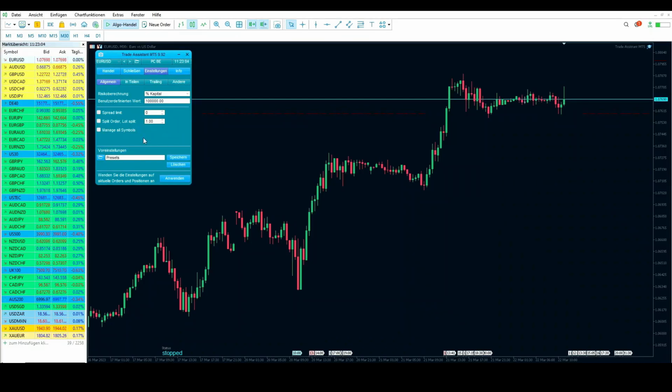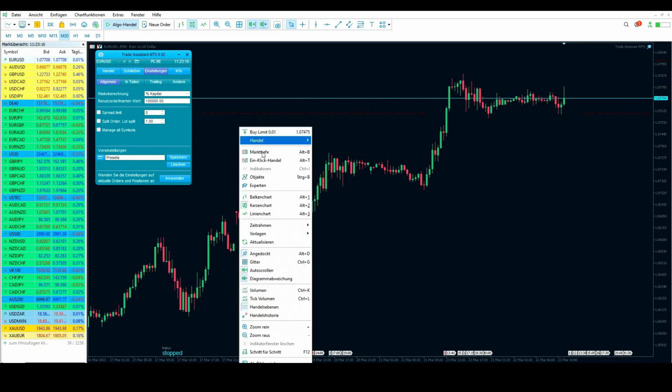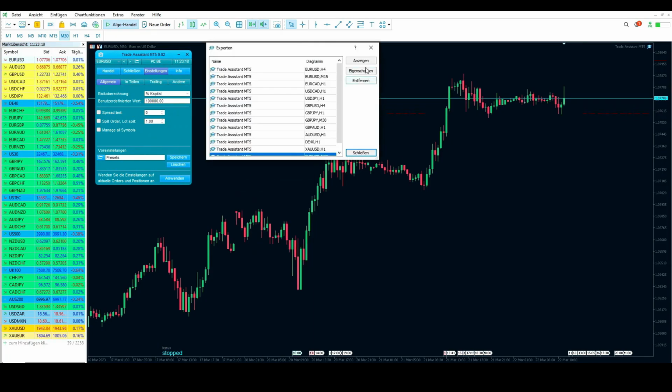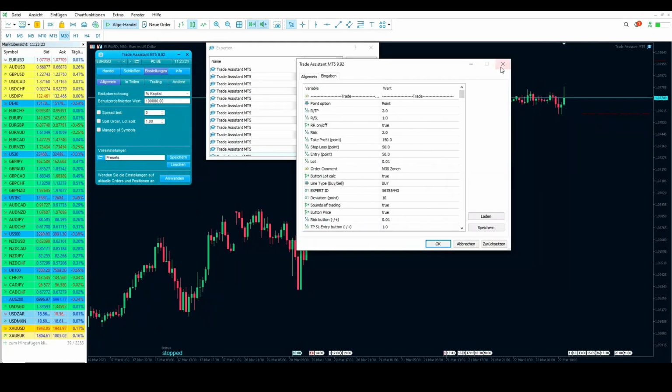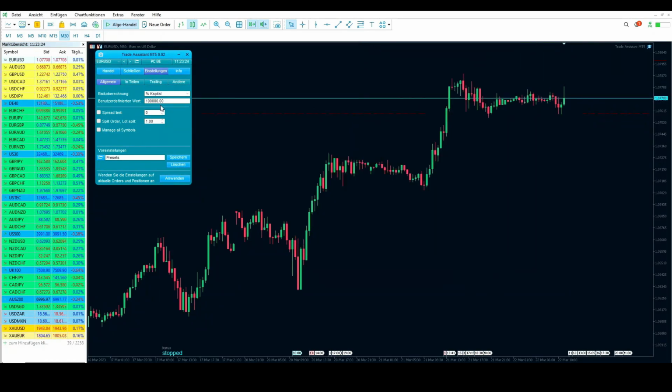You can save your own presets here, which is probably a very good idea. You configure these settings and then you simply save this specific preset that you have set up right here. That's also possible. Or as I said, you can also, under these settings, go through that again and save it here. So you have several options.